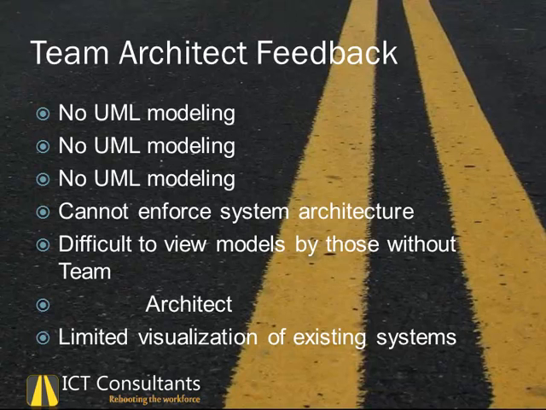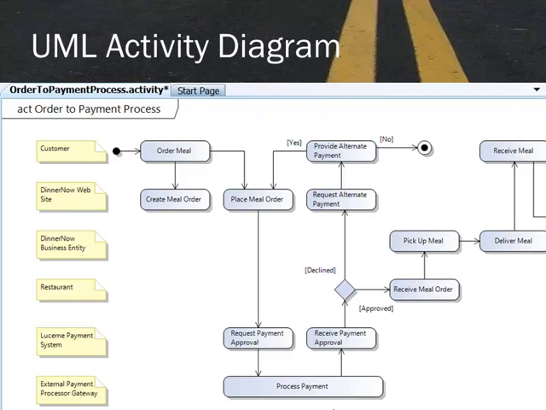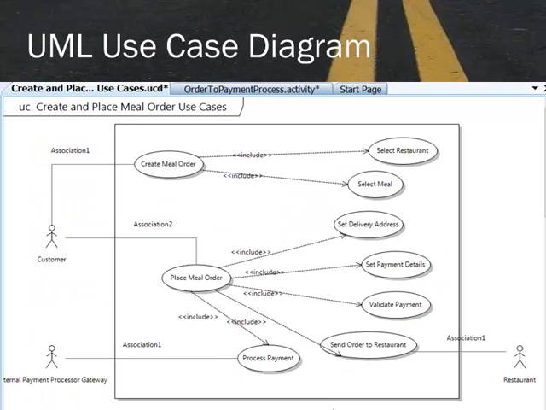Let's go ahead. To begin, this is just a screenshot from Visual Studio, and I will show you how we make that screenshot live. This is what you call an activity diagram from Visual Studio. Then the other one, this is a use case diagram from Visual Studio as well. Those are all models that are available inside Visual Studio.